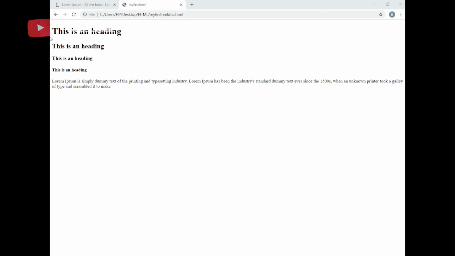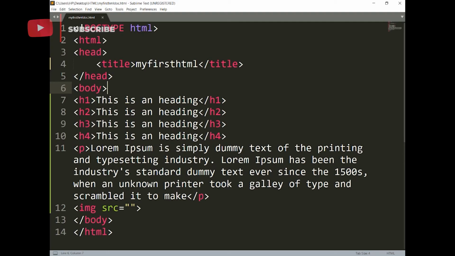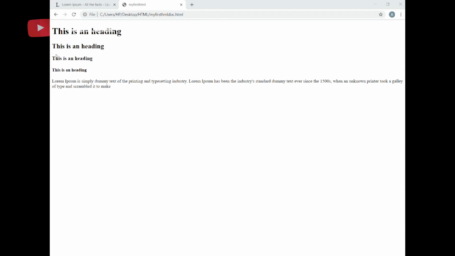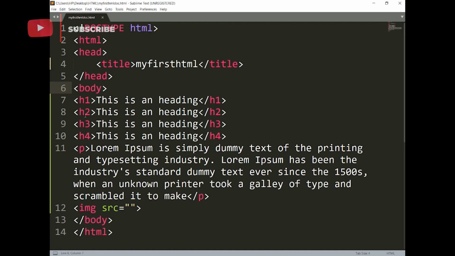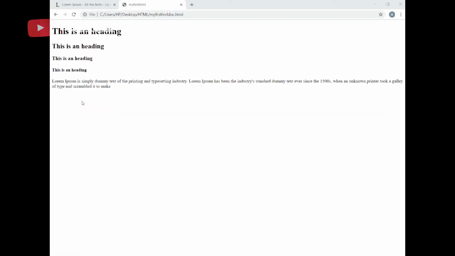So right here you see this is a heading, just as we have written it right here. And the only difference is that the more the number increases, the more the heading size reduces.